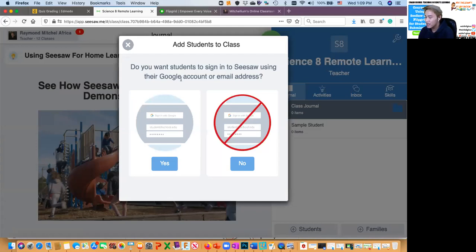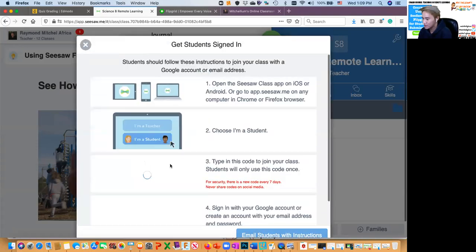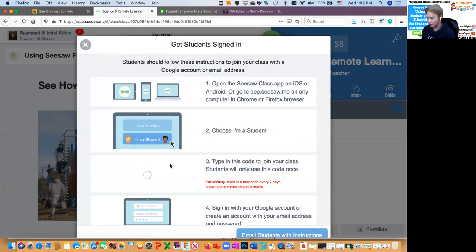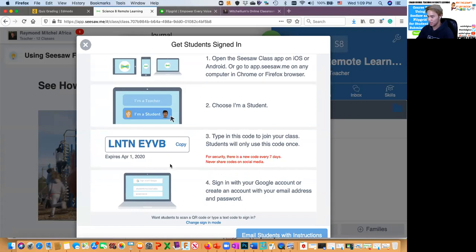And you can choose if you want your student to sign in using their Google account or email address. So here, if you click yes, it means that student will sign in using their Google account or email address. So you can click yes, and then there you go. So it's LNTNEYVB.